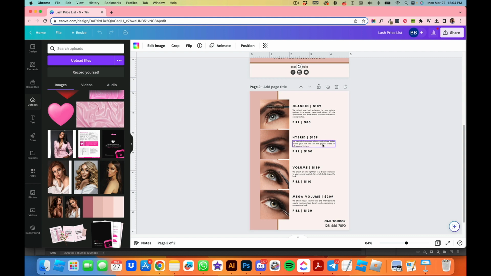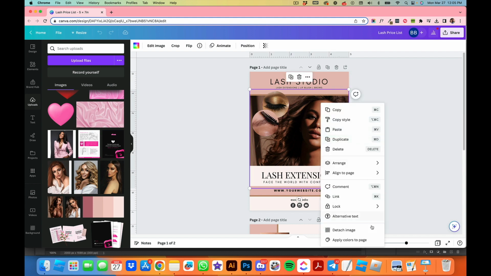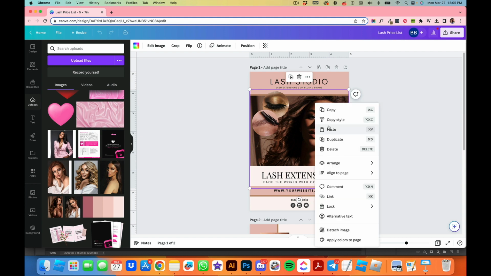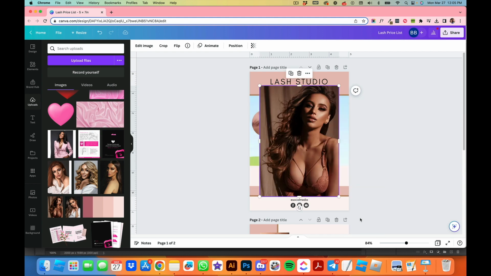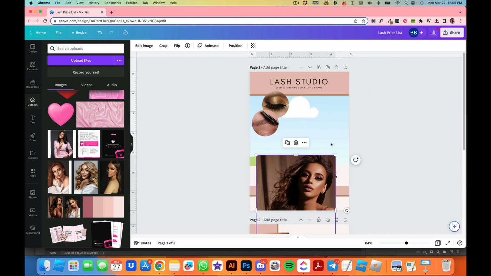For instance. So of course, if you don't have Canva Pro, you're going to see these having watermarks over them. That's okay. I'm going to show you how to replace them today. So getting into pictures in Canva a little bit, it's a little bit of a learning curve, okay? So really quickly, I want to show you what this looks like without the images. So if you actually select an image and you right click, you can detach this image and you can see the full image that I added here, which is a free image.